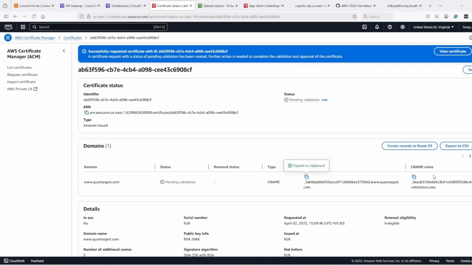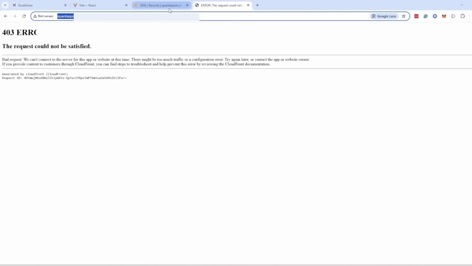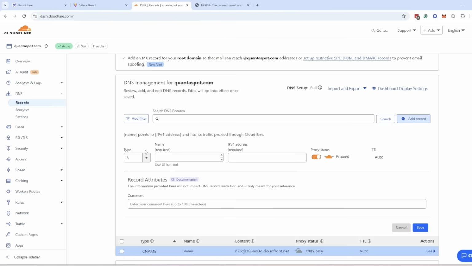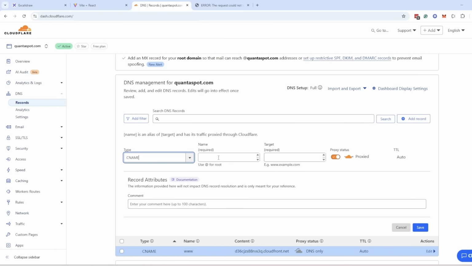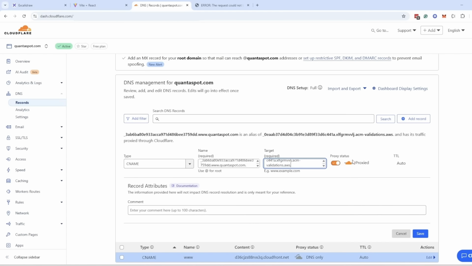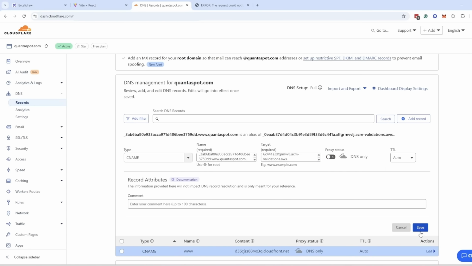So copy the CNAME and CNAME value, go to the Cloudflare dashboard and add one more CNAME record. CNAME this one and CNAME value this one. Disable the proxy and save it.